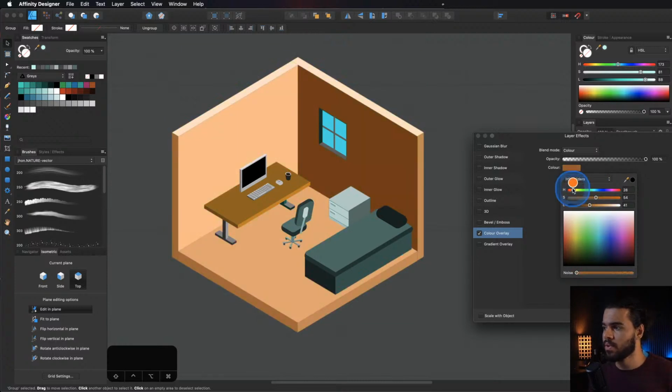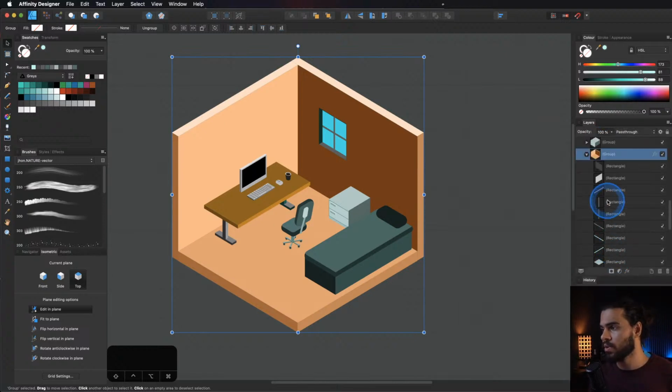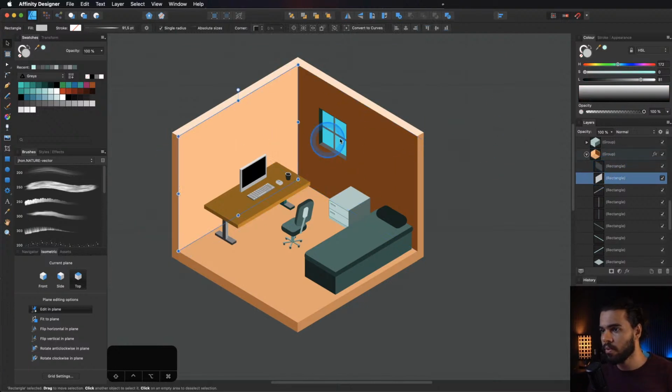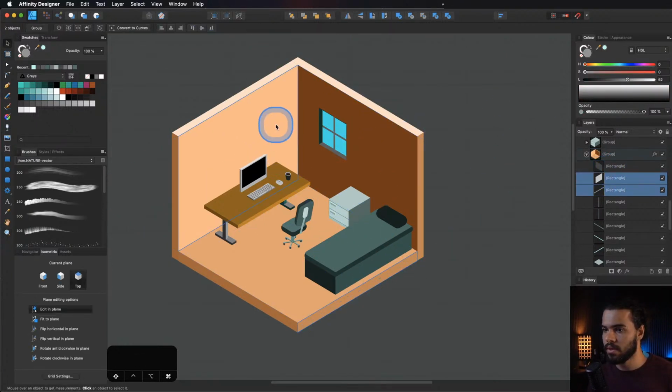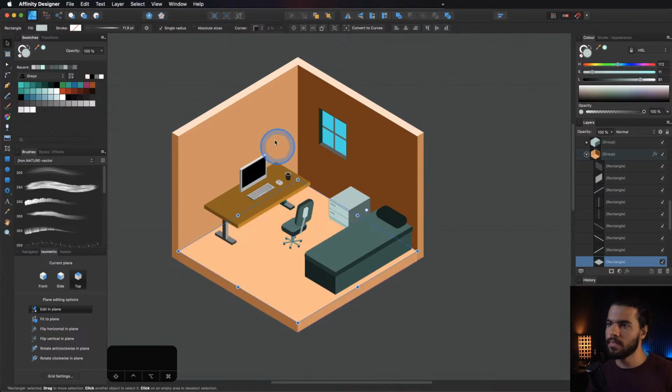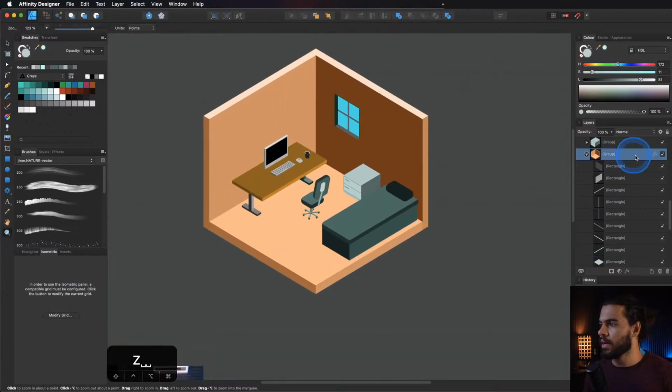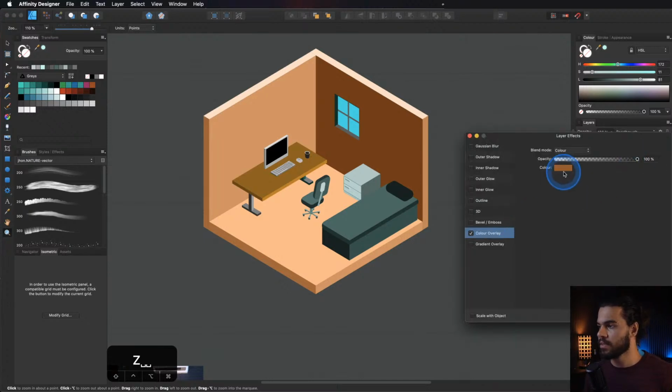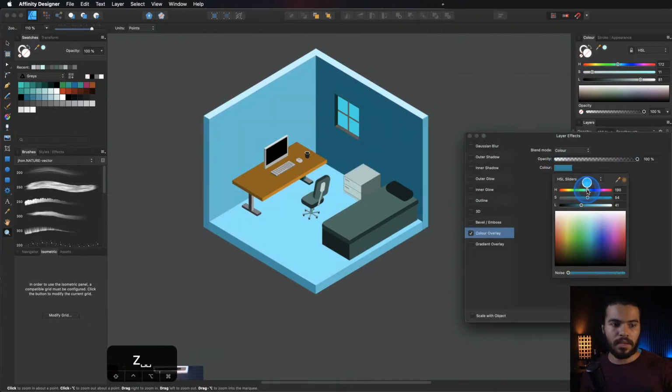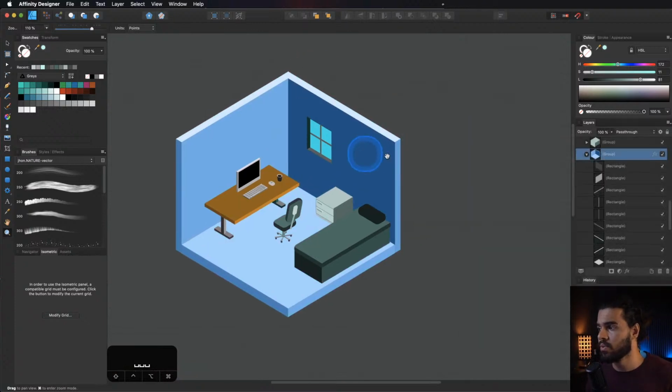This will be applied to all the shapes that are grouped here, the sides of this wall. I can make this a bit more white, or the ground white, like this, okay. And again, if you click here on this FX, you guys can change the color. This is the technique that you guys are watching right now, that you can change the color without changing all the shapes one by one, all right.